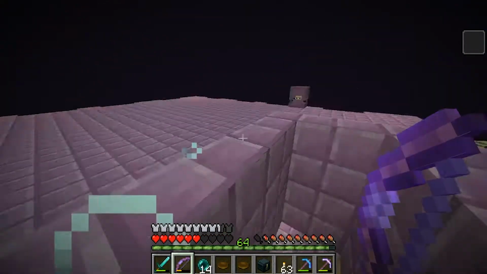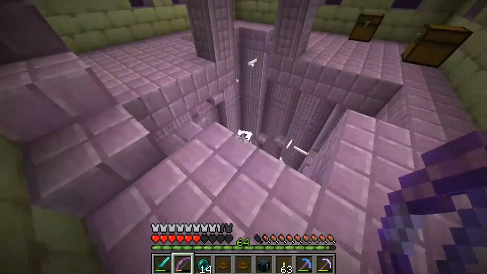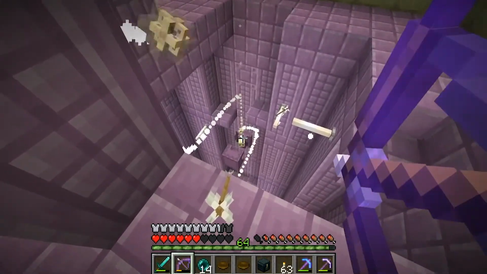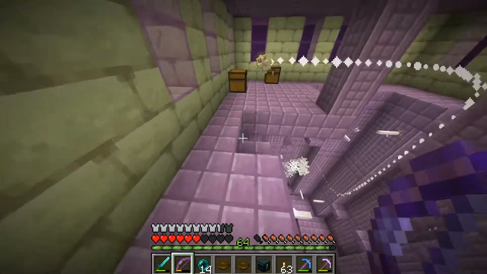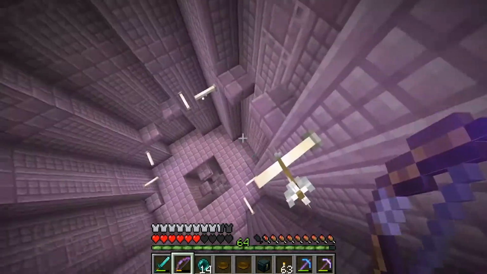And I'm leaving. Oh, there's another one up there on the roof. It's really difficult to get a clear shot on this one. And I'm also going to run out of bow durability at some point. That's not a shulker shell. And how am I even going to get down there?